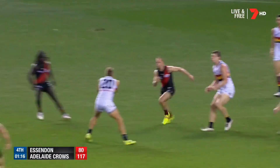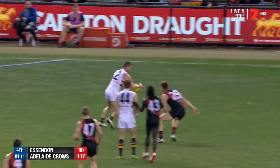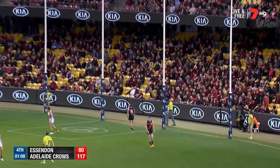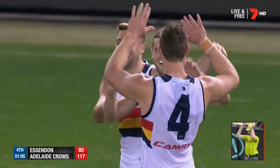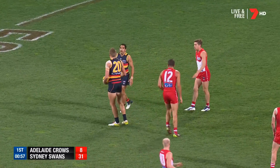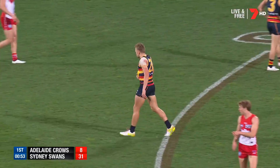Out the back though. Knight had hands on it. Now it's ended up with Matt Crouch — to Brad Crouch. Swinging it around. When you're hot, you're hot. He has to go the little present up and Greenwood got in the way of Betts. That's the one they've been able to get a couple of times now — rather than go deep, found that player about 40 out directly, hand balls off to Sloan.